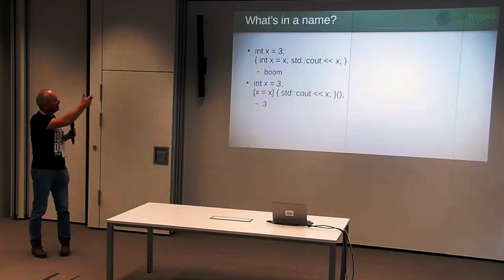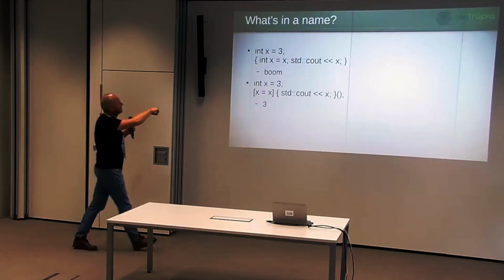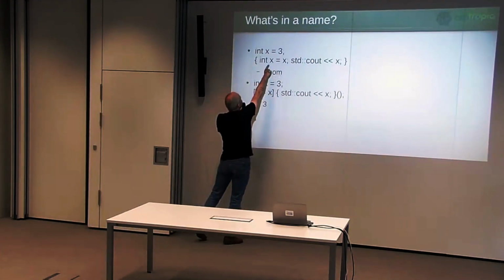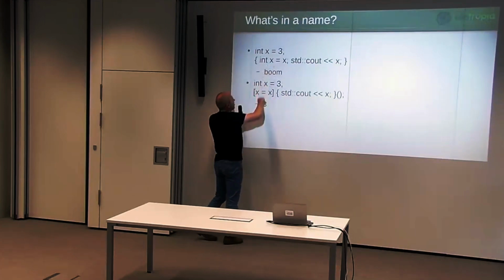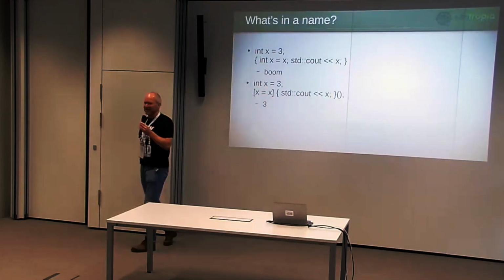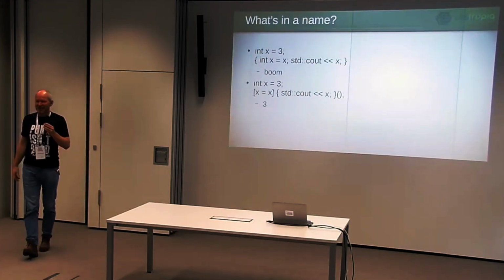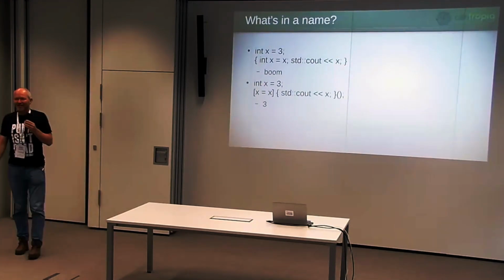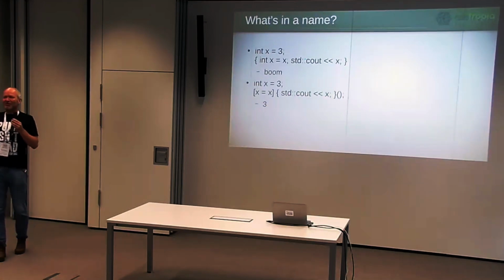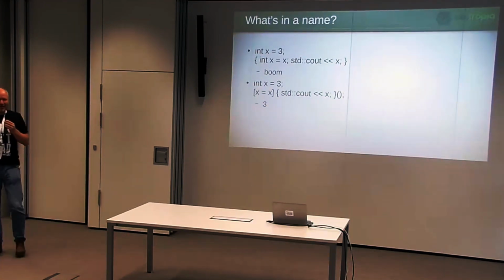Because in the upper case, this x is a reference to that variable that we just declared and introduced. So it doesn't have a value yet, so it assigns no value to no value, and then you want to use that value and print it, and that is undefined behavior.